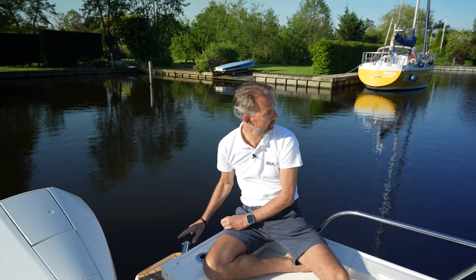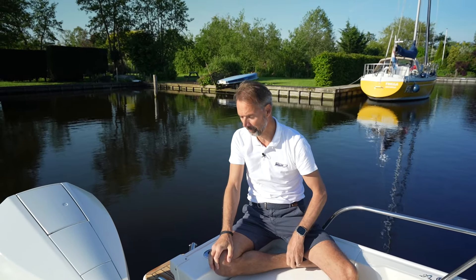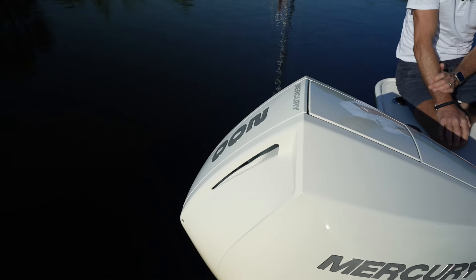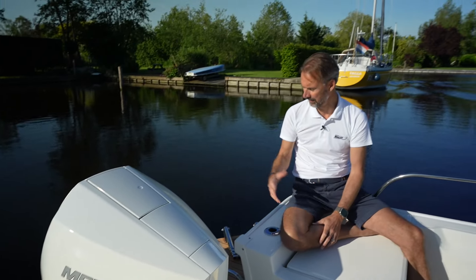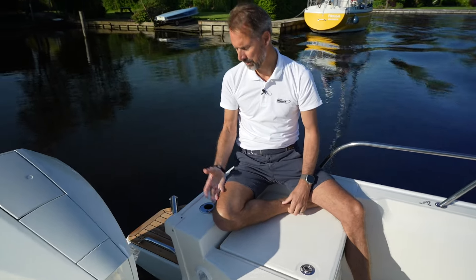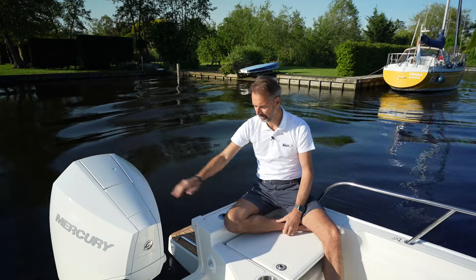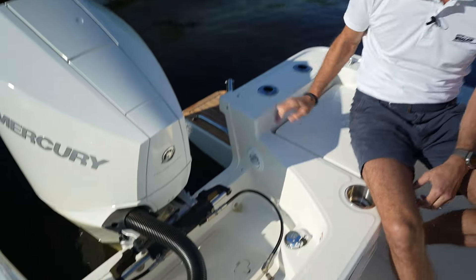This boat has been equipped with a 200 horsepower V6 engine from Mercury — I think a really good combination with this 210 Montauk. Standard it comes with the 150 EFI Mercury, also a great four-cylinder engine. This has more power, but it's a matter of taste and depends on the way you use the boat. You may notice that this is a white engine — here in the Netherlands our customers appreciate the white ones. The advantage of a white engine is that you don't see salt or chalk as easily as on a black engine.